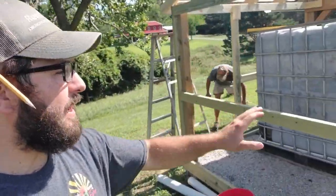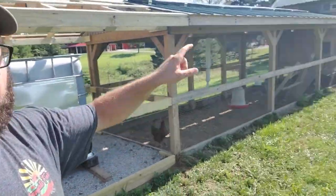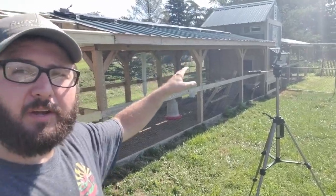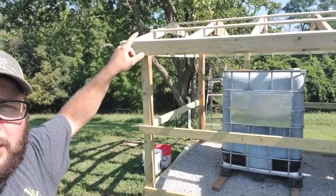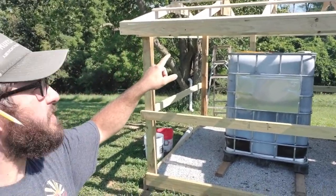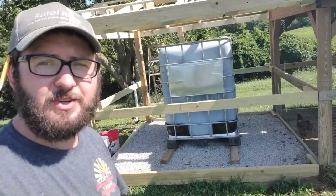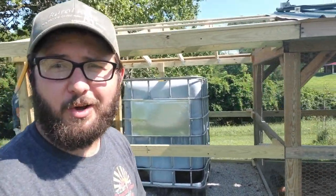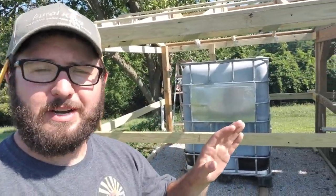So we have got our band boards on all the way around that we will attach our T11 to, which will match the material that is the outside of the coop walls. So we're gonna match that down here. We have our trusses installed with the hurricane clips, and we have our purlins put up, which the roof panels will attach to. And I have got a feeling that this video is starting to get a little bit long. So we'll go ahead and call this part one of the rainwater collection system build out here on the chicken coop.